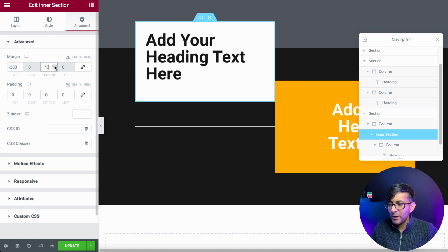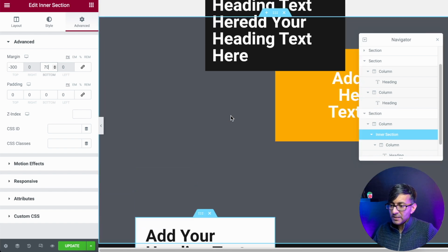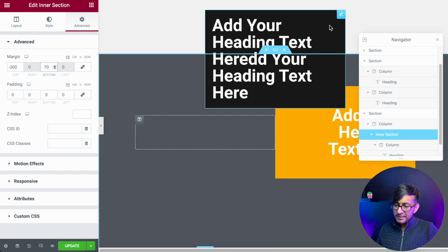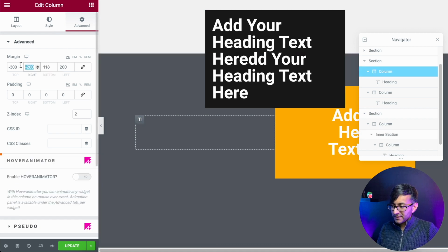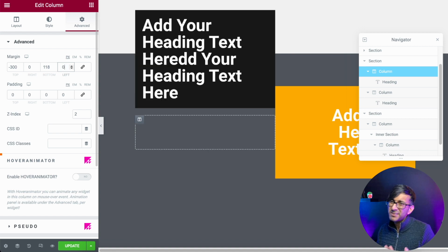These are just some ways of doing it. But just like with the column one that I did above, you can just add a positive and a negative. I prefer to do it this way rather than use the inner section, mainly because you're thinking of page speed, performance, how much stuff in HTML you're adding to the page. But this is a simple way of doing it.